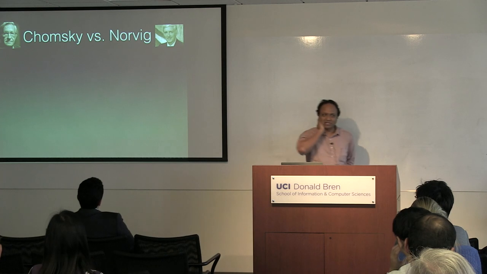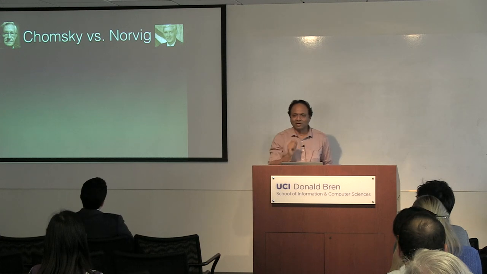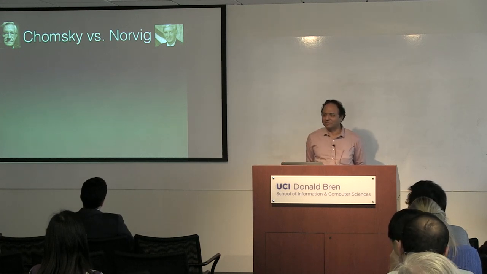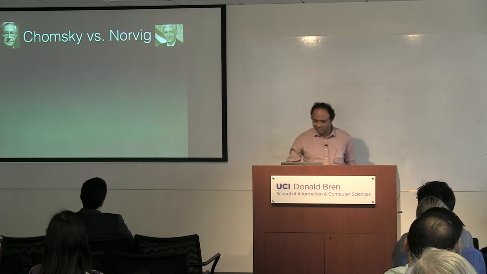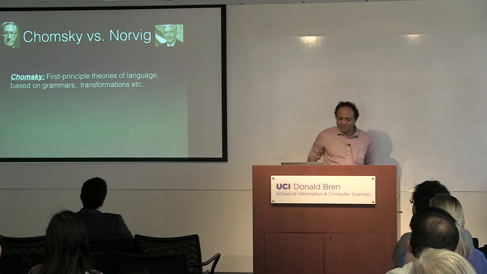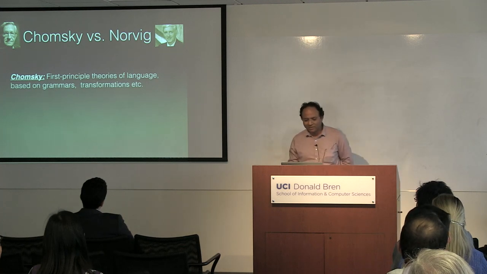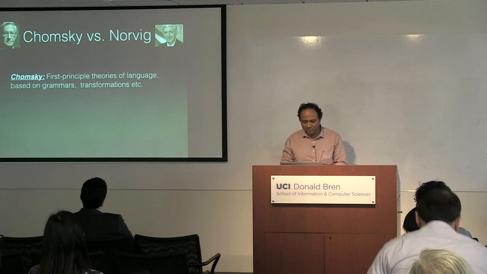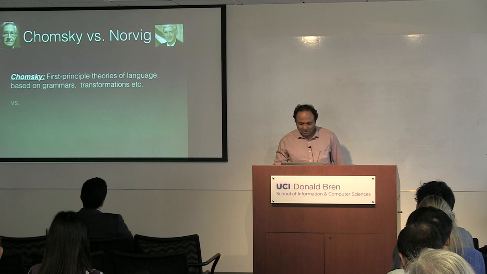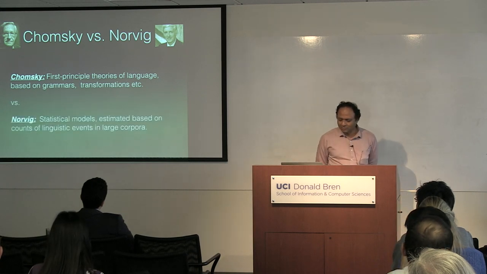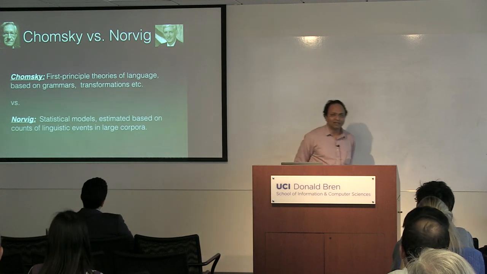an interesting analog for this kind of debate, which is played out in much more detail, just Google the term Chomsky versus Norvig, is one of the most interesting debates that you will see between two really smart people. It's about the nature of language. Chomsky comes up with all these first principle theories of language: grammars, transformational grammars, deep meaning of sentences, how sentence structures can be changed while preserving their meaning, and all this stuff. And the Norvig approach to language is basically that it doesn't matter what the structure of language is; what really matters is what people actually write and say. That's really all that matters.